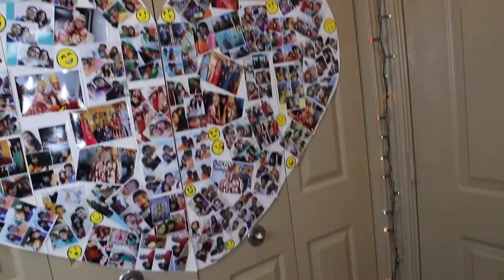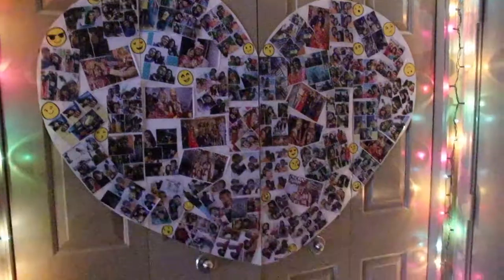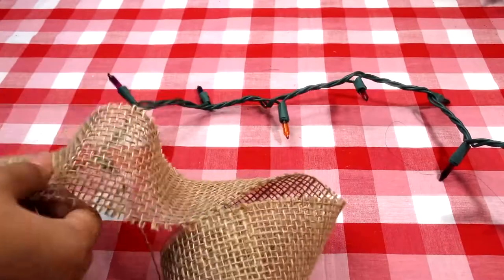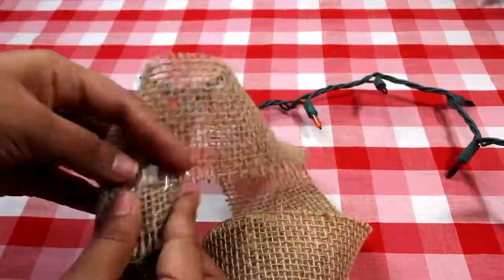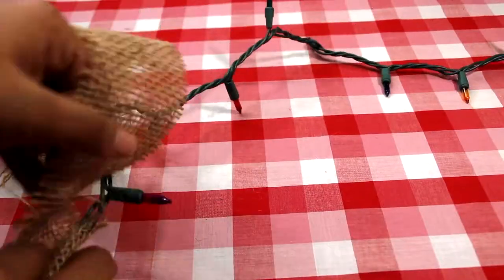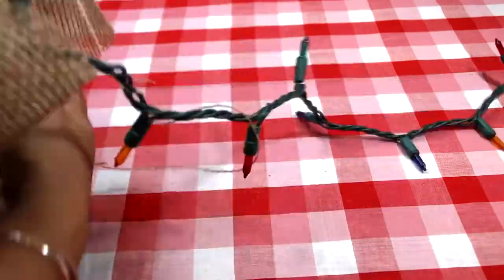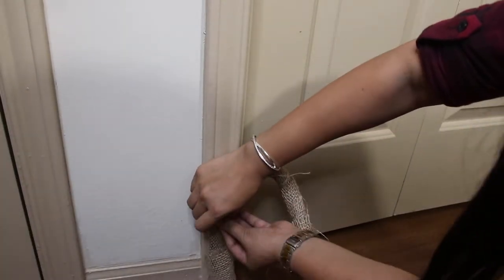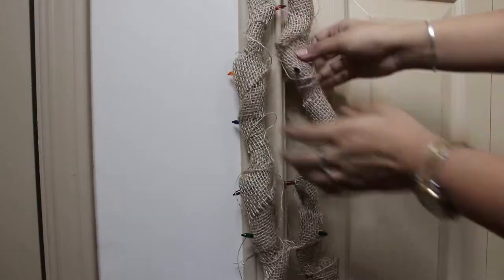Now you can leave it as is at this stage, but I wanted to add more of a rustic look. For this I used burlap ribbon. You can use any width you want, but the lesser width is better for wrapping around string lights. So I cut this big one into two halves of lesser width. Now start wrapping this burlap along the string lights, but first secure the base with a strip of cellophane tape and poke the mini-bulbs out through the burlap. Keep wrapping the same way all throughout the length of string lights. For joining two burlap ribbons and even to end, I used a strip of cellophane tape. Once done, align it along the border and push the thumbtack through the burlap into the wooden frame. Continue all around the door, and this is how it will look once it's all done.